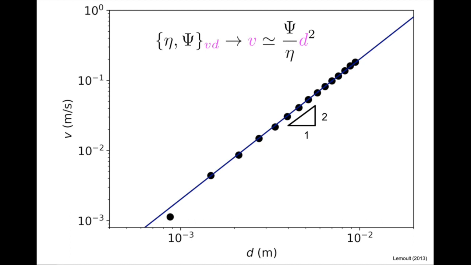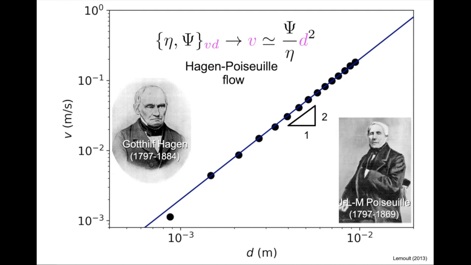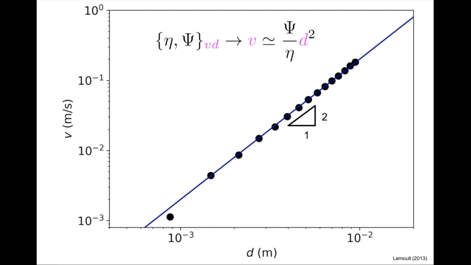When the interplay of viscosity and force density is represented from this perspective, one speaks of the Hagen-Poiseuille flow, after Gotthilf Hagen and Jean-Léonard-Marie Poiseuille. And this scaling has been around for quite some time now. The data on this plot comes from a recent study by Grégoire Lemoult, for water in a conduit with a rectangular cross-section. The shape of the cross-section has an impact on the dimensionless prefactor delta. In the simplest case, for a pipe with a circular cross-section, the prefactor is 1/4.